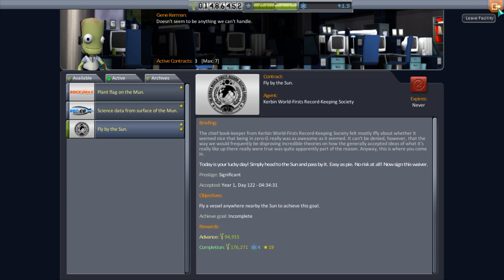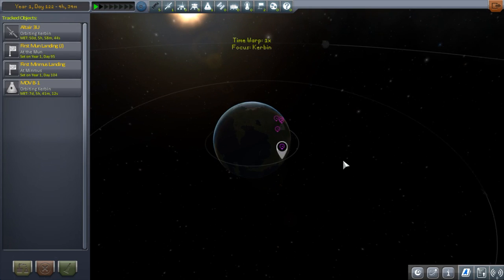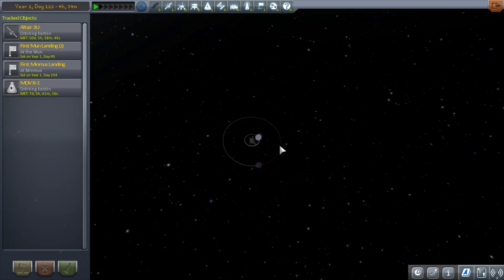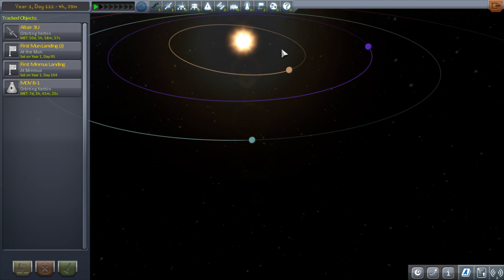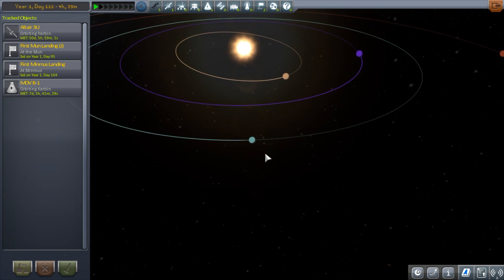So, today we're going to be doing this contract. We've got to put a probe into orbit around the sun. And Scott Manley did this. What I'm going to do is send it right outside of Kerbin's sphere of influence, just barely, and I saw that that fulfills the contract in a simulation, and then I'll turn around and come right back to Kerbin.